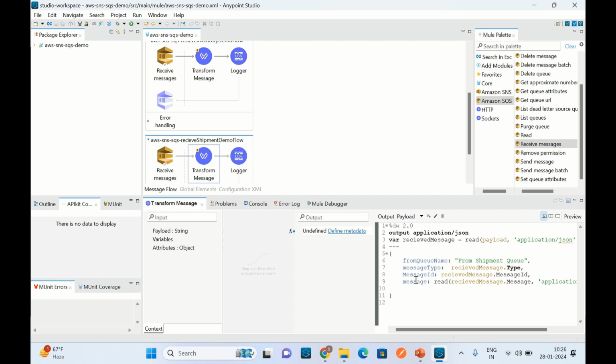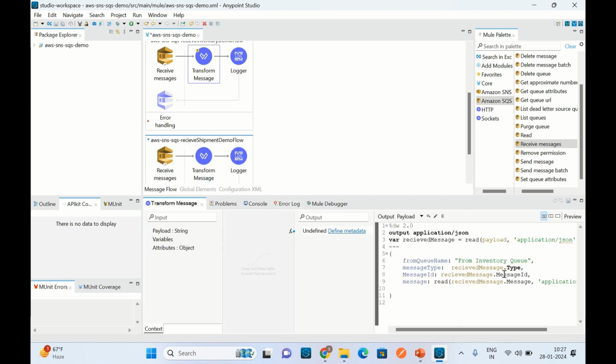Similarly, I'm also building the message ID, getting it from the message ID field, and at the end I'm converting the message again back into JSON format. This is a message property in this whole received payload. I'm taking the message property because that is a string, converting it back into JSON format, and adding it in the JSON message field.